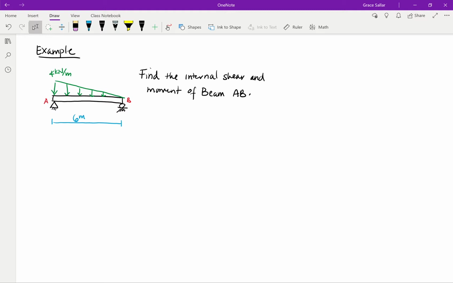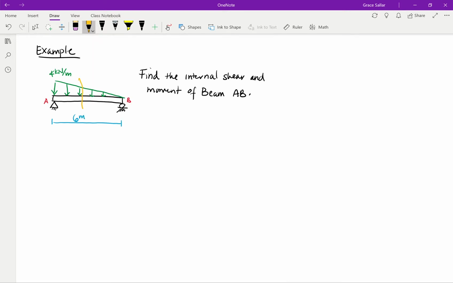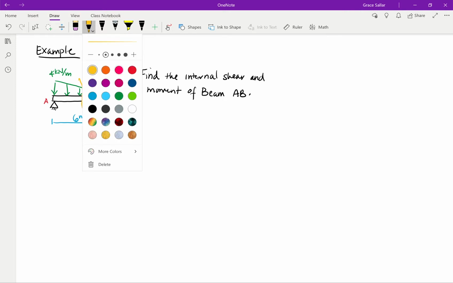Alright, for something as simple as this, in order to find the internal shear and moment, all you have to do is basically make a cut, and I'm going to use a yellowish pen to make the cut. We're going to have to make a cut somewhere in the middle. This is because for you to figure out what the stresses are, what's going on on the inside, why your beam is actually behaving the way it is, you have to look on the inside. Now, before we look on the inside, we have to look on the outside, figure out what the support reactions are, and also the effect of the external load on the beam, because all of those things play a part in finding the internal shear and moment.